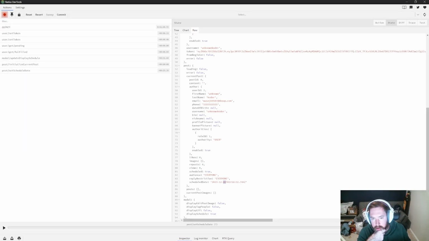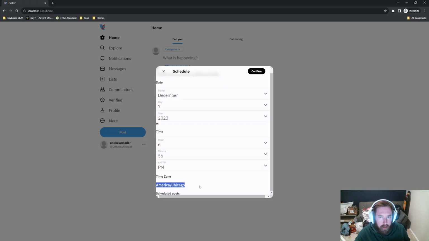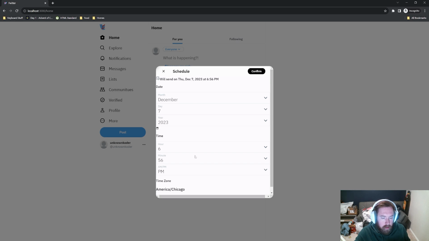So that's a little bit concerning. Oh, you know what? It might just be a time zone thing. It's probably fine. It should be fine. It shows the correct date up here and everything else. So that's good to go, and it's setting everything. So now whenever I click confirm, what I need to go ahead and do is close out of this. And we also need to make sure that this date that we have selected here isn't backwards.